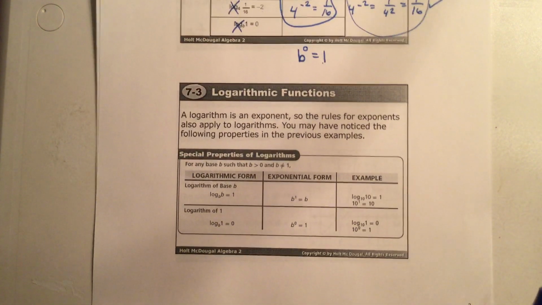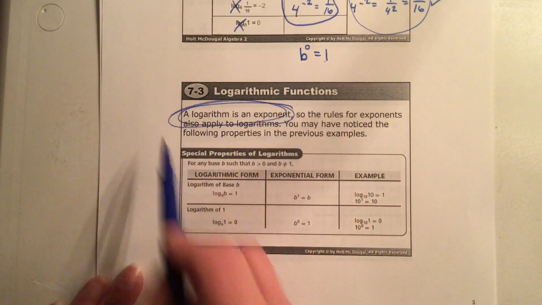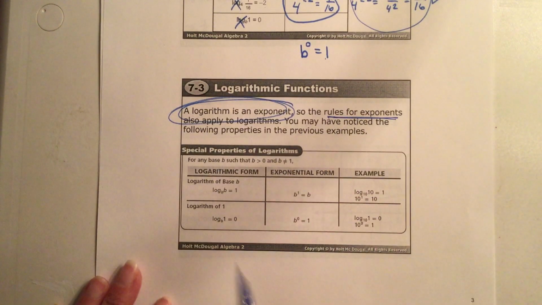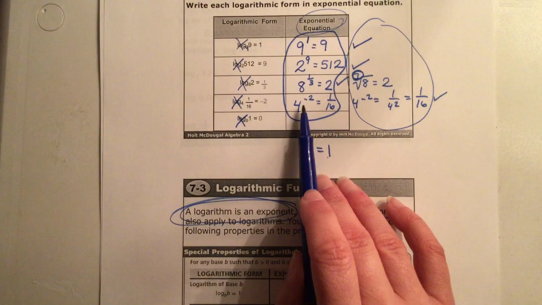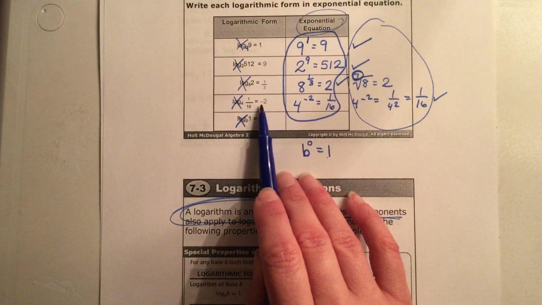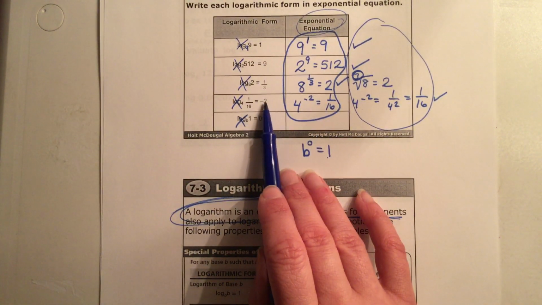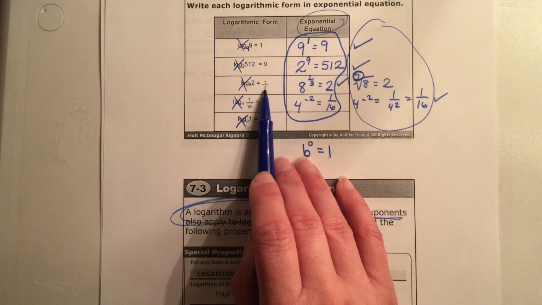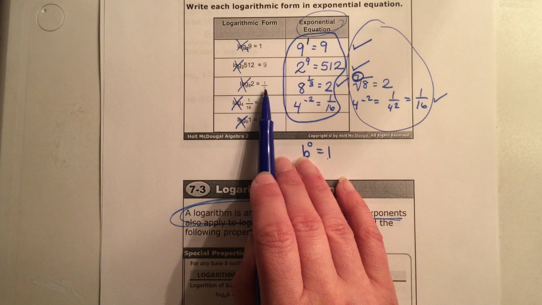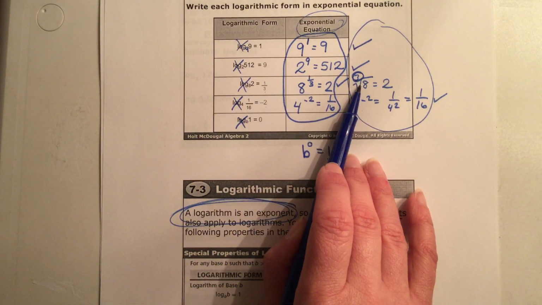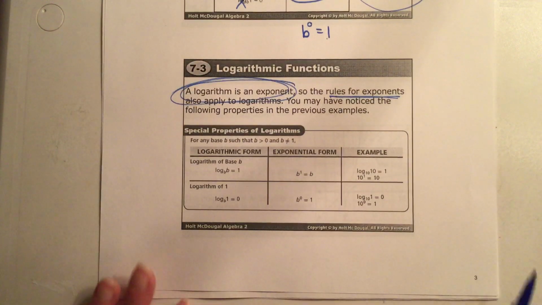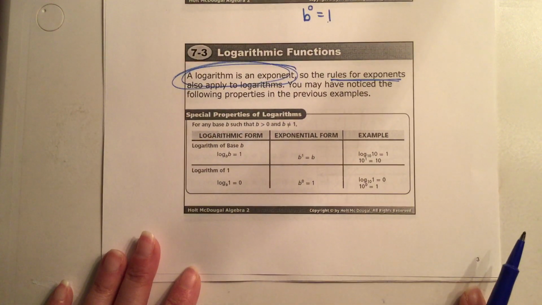So it says a logarithm is an exponent. It's just an alternate way of writing it. It does not change the value of it. That means that the rules for exponents also apply, and that's what we saw here. Negative exponents go on the bottom. Okay, that was demonstrated here. The exponent was a negative, the value was on the bottom. If you have an exponent that is a fraction, so 1/2 or 1/3, that means a square root or a cube root. Anything to the power of 0 is still a 1. Those things still hold, okay?